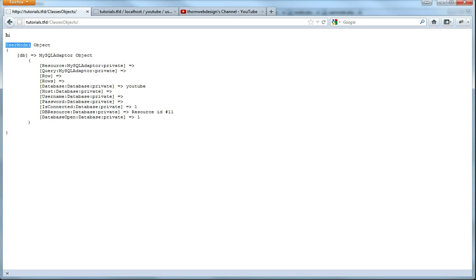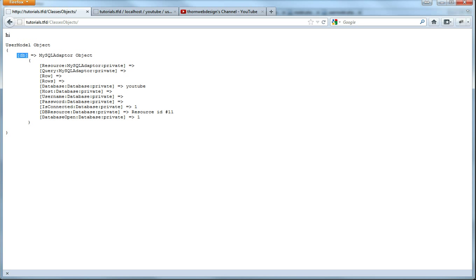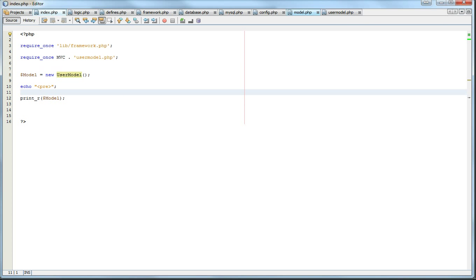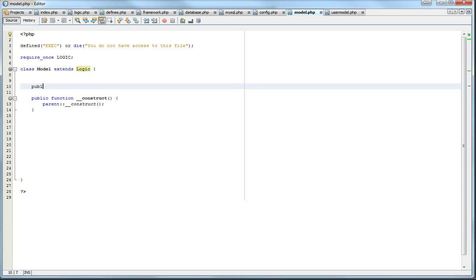As you can see now, we've got user model, which has got all the functionality of the database which we gave it, which is good. Now if we come to our model here, we'll just add a public property of, say, test prop equals true for the time being.